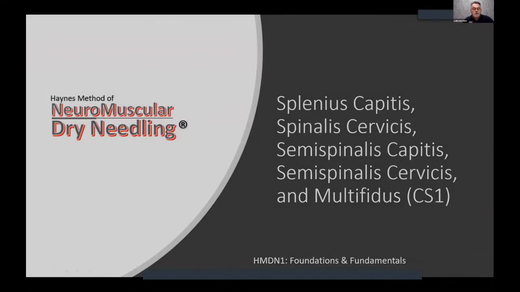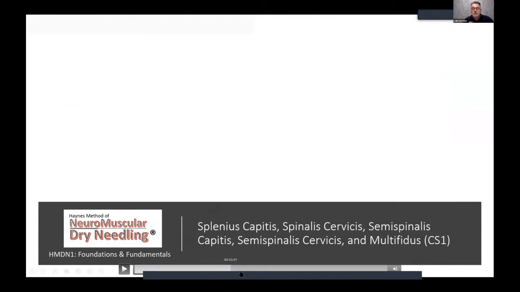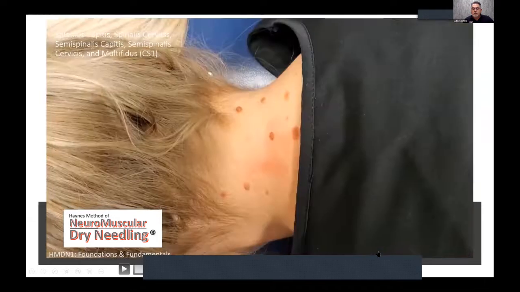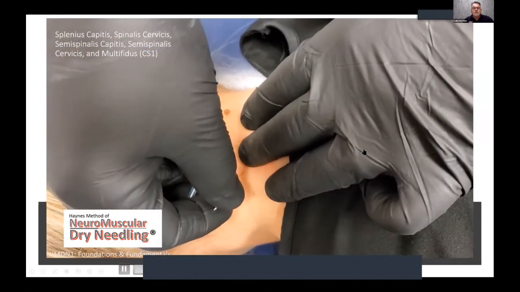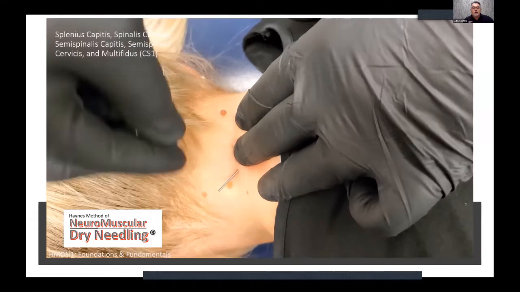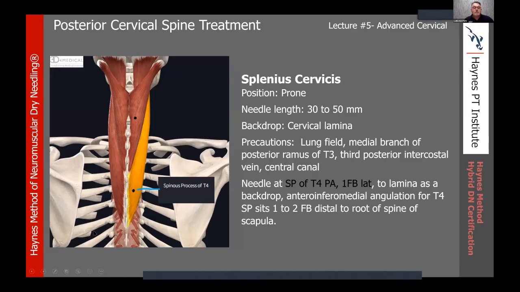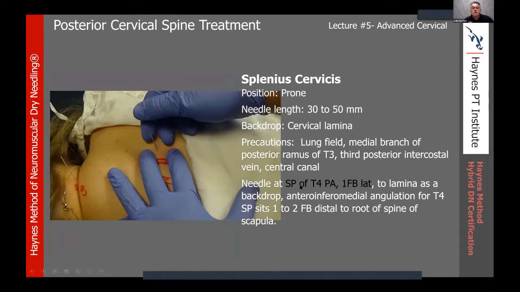Actually, if we're here, let's see if I can get to it. So very simply, about 15 to 20 degrees inferiorly and medially, posterior to anterior. Okay, we drop down to the spinous process of T4. Here we're going to get splenius cervicis. Again, as we get more superior, more cranial, it does have a lateral veer away from midline, so we have to get it further distally. T4 is a great location to do that.